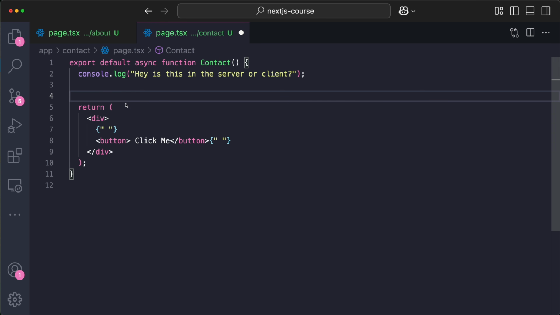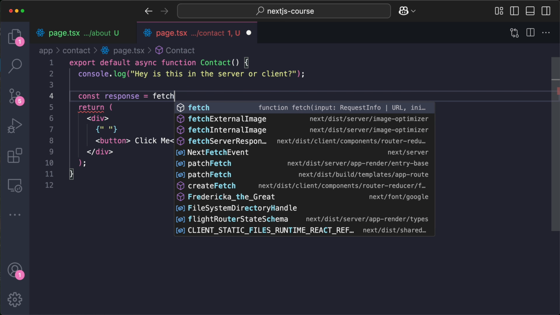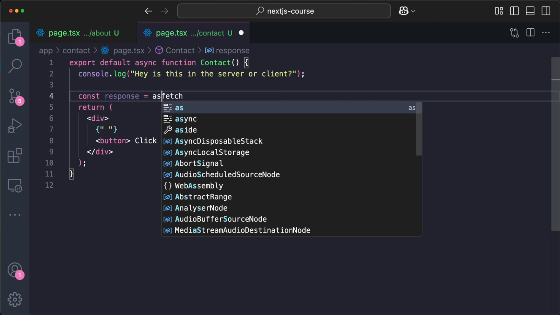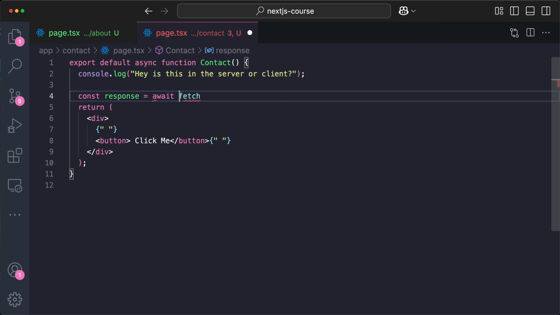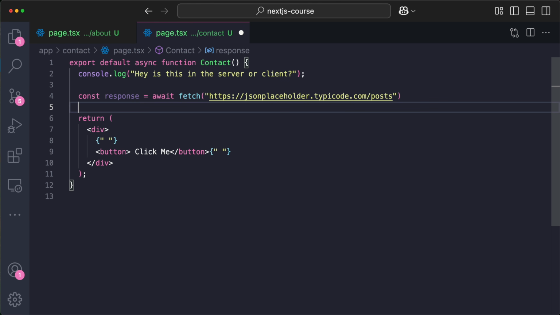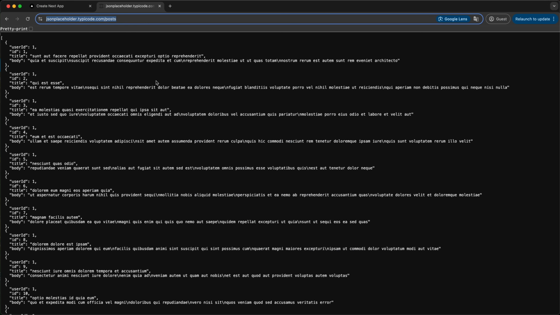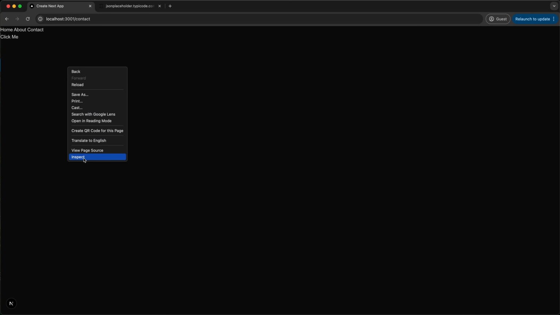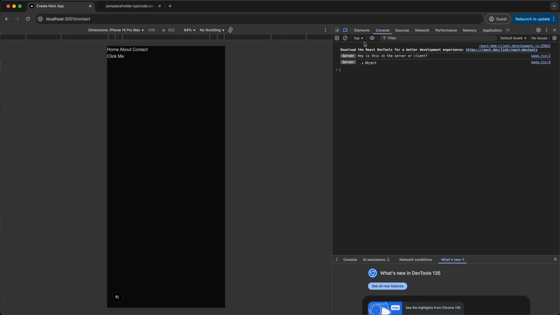If I wanted to make a request for this, I could literally not use a useEffect, because you can't use a useEffect on server components, and I can just get the data. I can just say const response is equal to fetch. I need to await this fetch, which I can because I'm inside of an async component, and I could just put that data over here, and then I could just console log that response, or do something with it if I wanted to. But you'll see that when I refresh this page and I'm on the contact page, we get here the data.